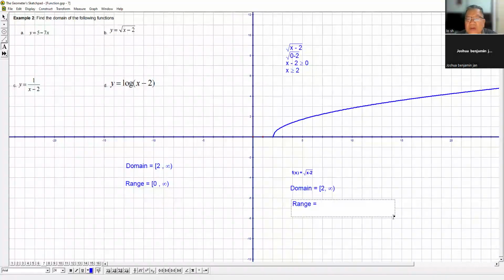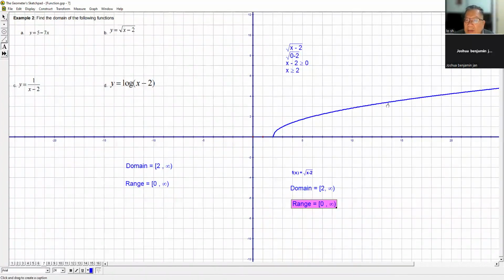Do you know what is the corresponding value of y? The y is along this line here. So you look along this line. It starts from 0. Can it be less than 0 here? The line? No, right? So that means it starts from 0. Then the next one will be infinity. It stretches until infinity, right? So this is the range.